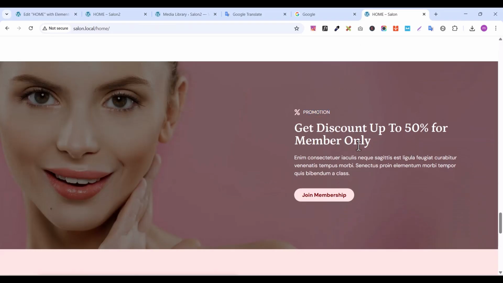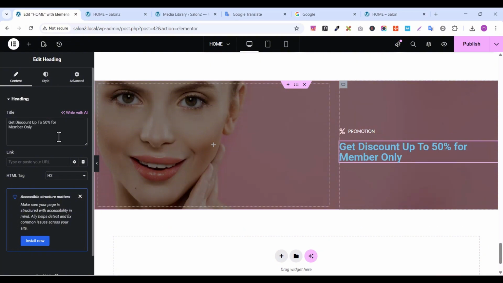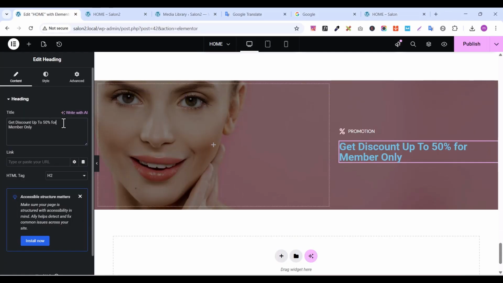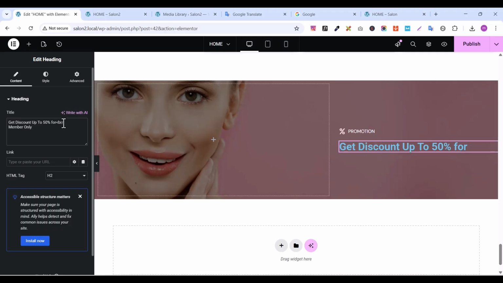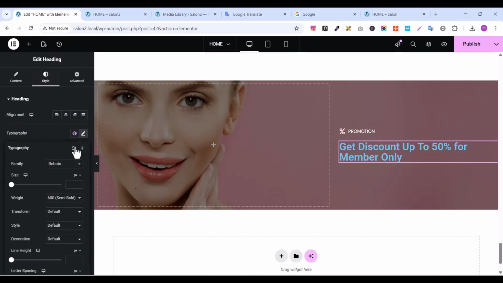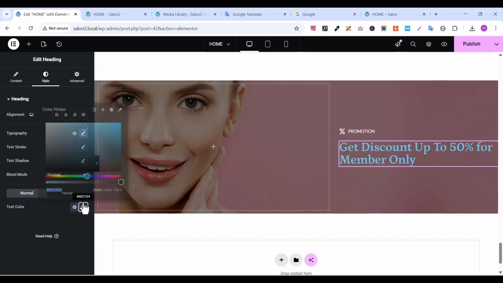Let's copy this text from here back to our working environment and paste it. So after that, let's style it. But before, let's add a line break here, just an HTML code. Okay, just write what I'm writing. So let's go to style, typography, click on typography, change the font family to Petrona, increase the font size to 38. You can type in 38. Okay, like this. Let's change the color to white.